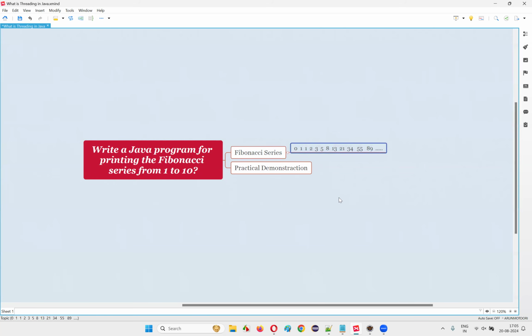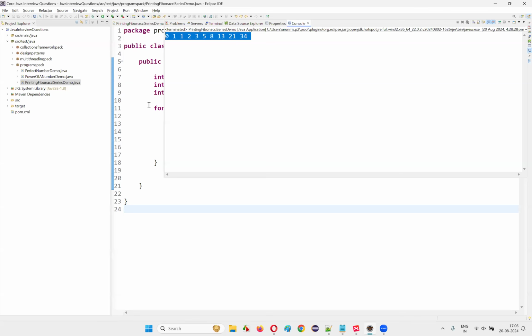Okay, you understood, right, how to write the Fibonacci series? The first two numbers will be 0 and 1, and third number onwards you have to add the two numbers to get the third number, and the next two numbers you have to add to get the fourth number. The last two numbers you add to get the fifth number, and so on. For printing this kind of Fibonacci series, however many numbers you want to print, how to write the Java program, I'm going to demonstrate in this session. For that, I'll switch to Eclipse IDE.